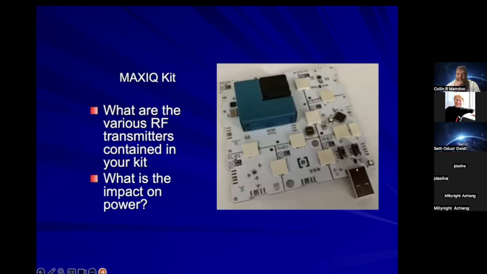In terms of your kit, some of the questions that we looked at: there are quite a few different radio frequency transmitters on your kit. I'd love to hear what you think these are, if you could list them out. And also if you could do little experiments to look at what is the impact on power, right? It'll be great to hear how you come up with experiments to test this. Tell us if you leave a particular device on, how long will it stay on battery power? If you turn it off, how long will your kit ultimately stay on battery power? So neat little experiments that you could go ahead and design on your own.